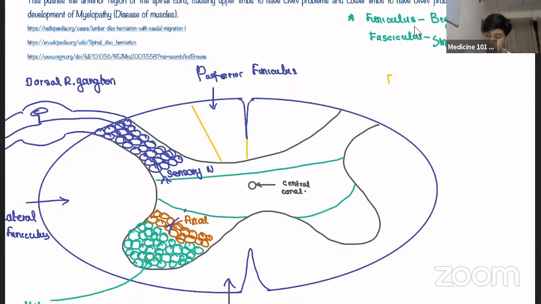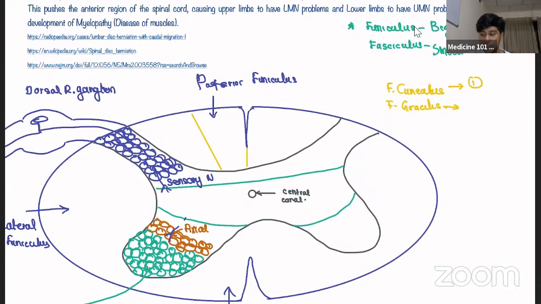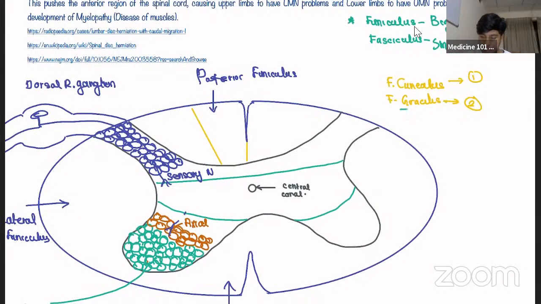This, you guys know this, fasciculus cuneatus and fasciculus gracilis. Have you guys heard of this? One of them supplies the leg. Can you guess which one? Is it the first one or the second one? First one. Okay. Then remember it like this. The way I remember it is, gracilis sounds like graceful, and I link it to graceful legs. This is the fasciculus gracilis.